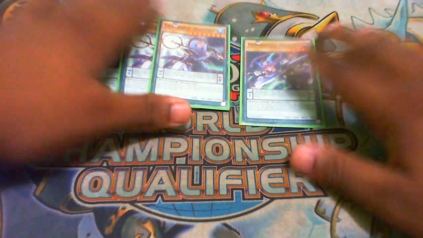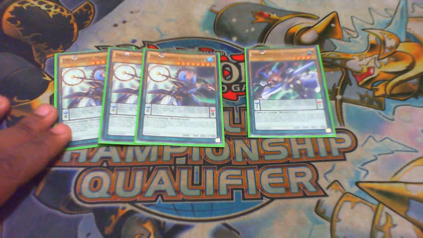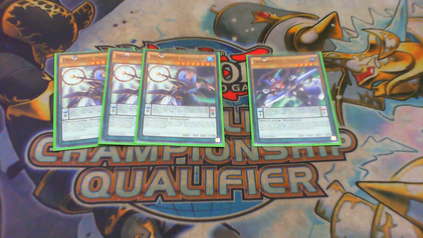Now, Pit, he destroys back row, and Dragonpulse, monster removal. Just discard a Pendulum monster and it will destroy.